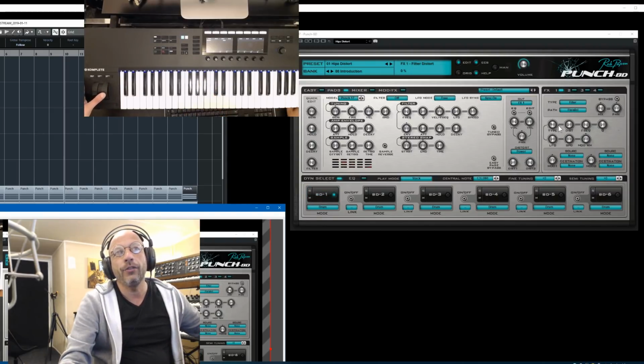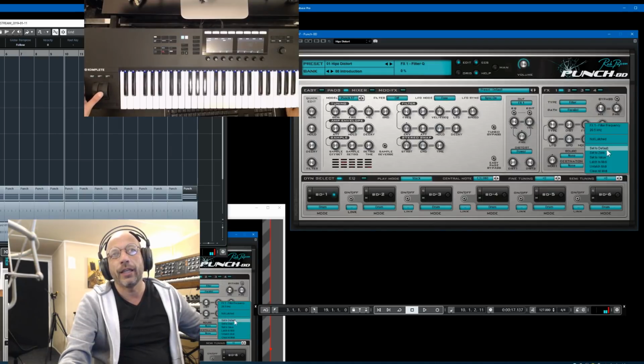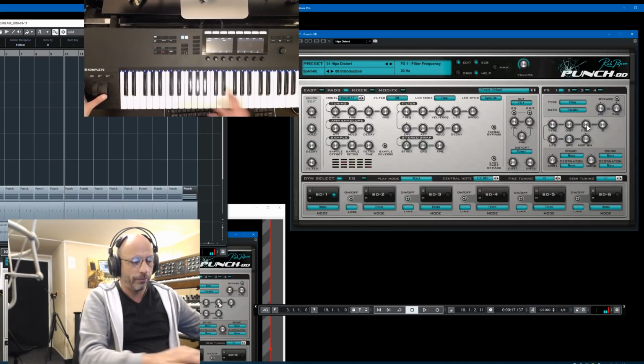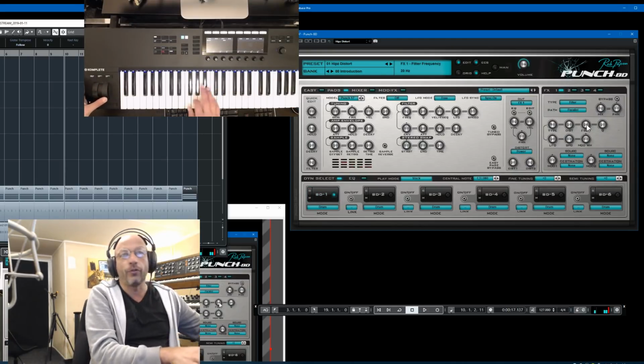So again, I go here to the upper right, I pick FX1 filter. I pick the first pad, also FX1 output. So it goes into this filter frequency, and then latch to MIDI. I move the modulation wheel, and then it's latched. And then of course it's closed.